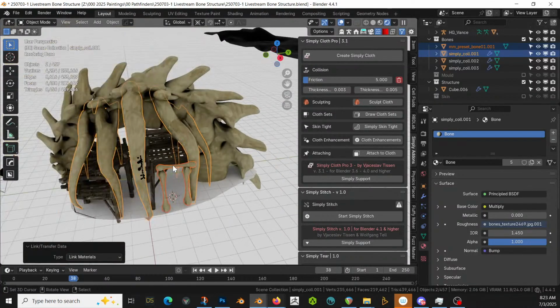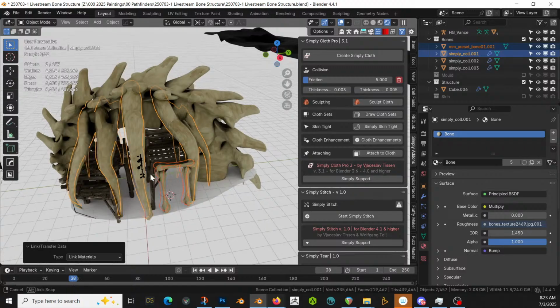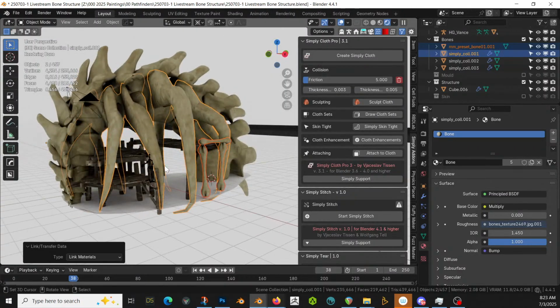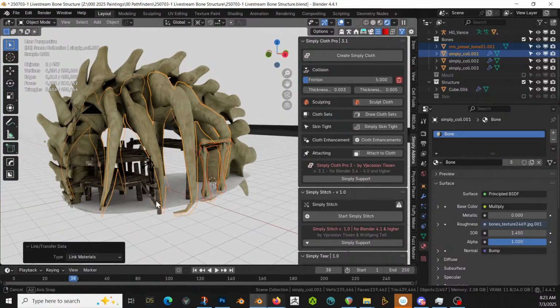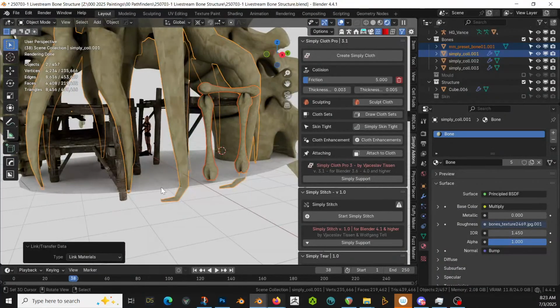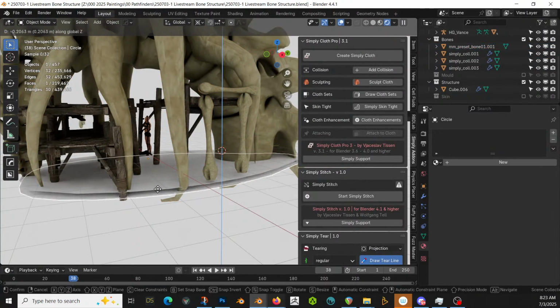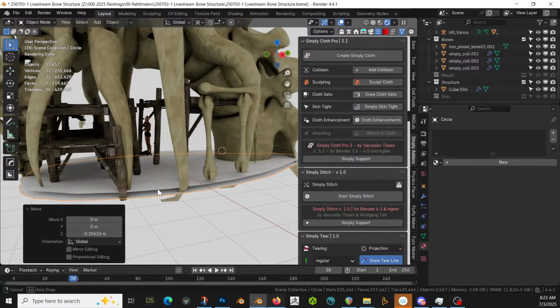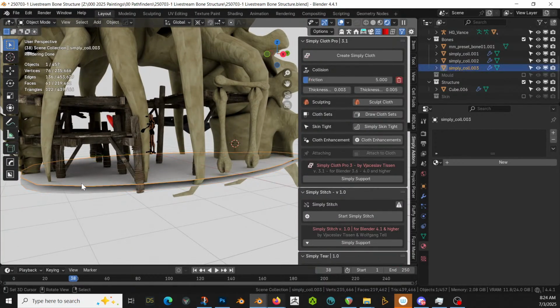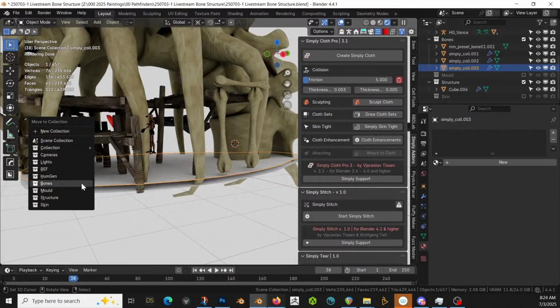Cool. There are materials. Now we need to figure out what we're going to do with the floor. I'm going to take the floor and... Do I have two of it? Interesting. Yes, I do. Cool. Structure.